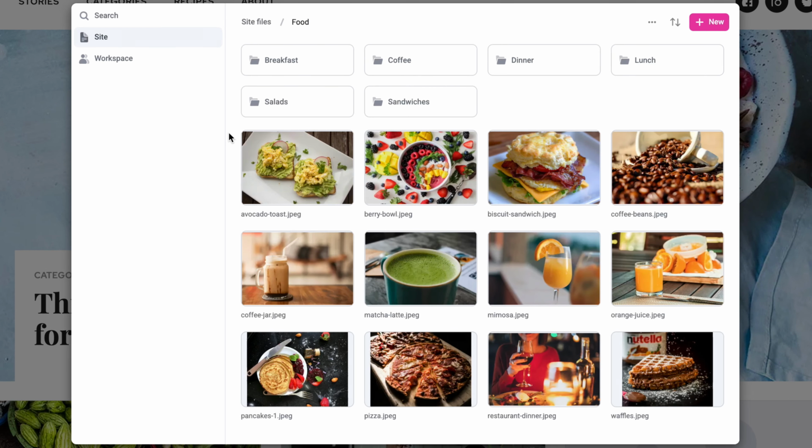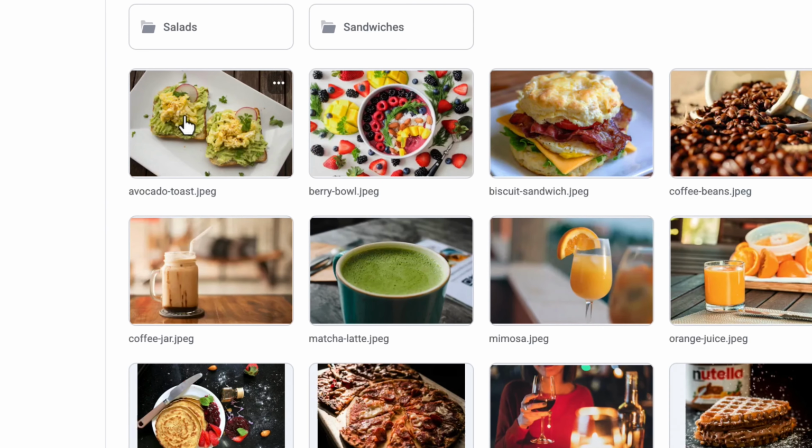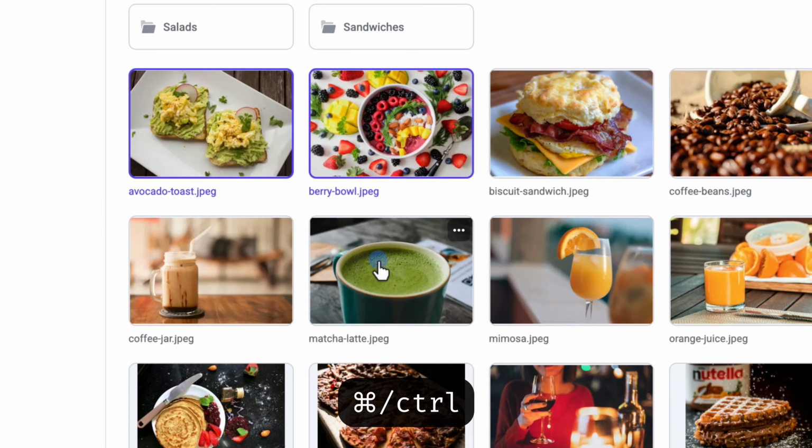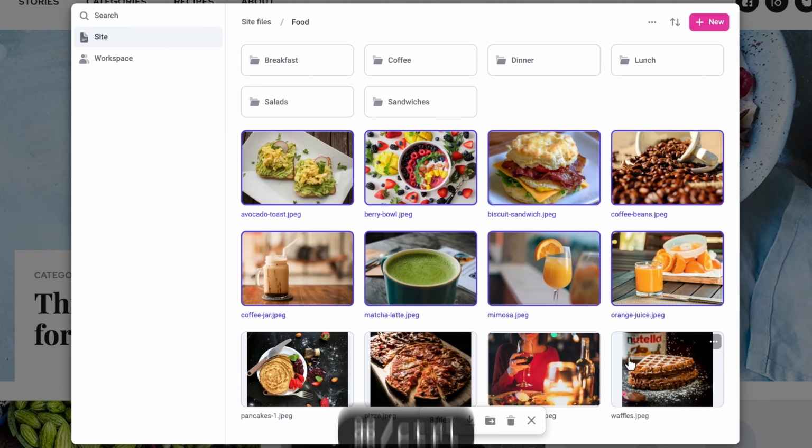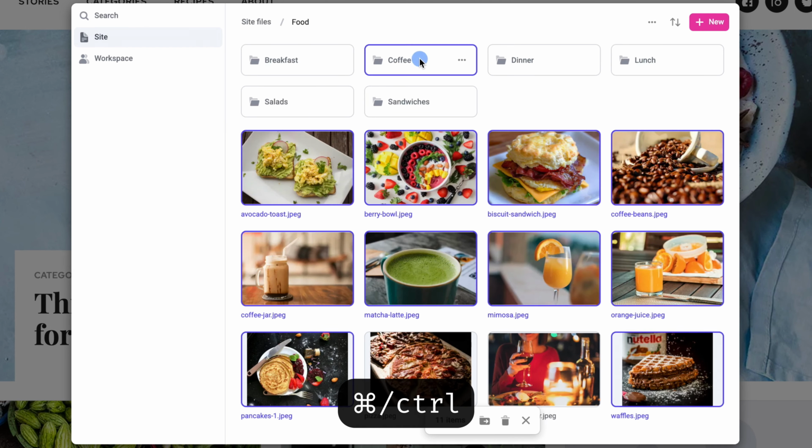When managing your assets, you can now select files and folders at the same time. Click on any item to select it, and use keys like Command or Control to add to your selection. To make selecting your assets easier than ever, we've introduced Drag to Select. Start dragging from any empty space on the grid to select several files and folders in one motion.